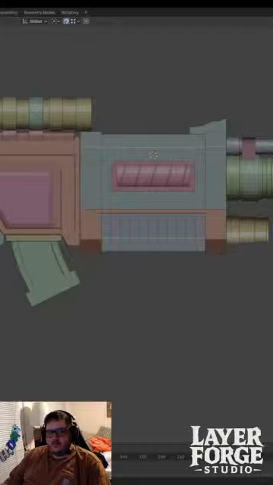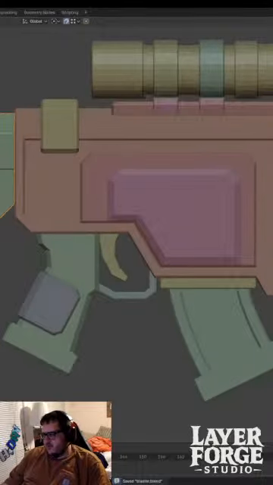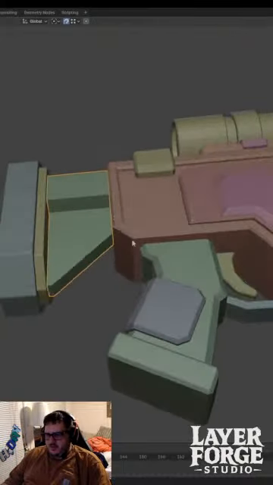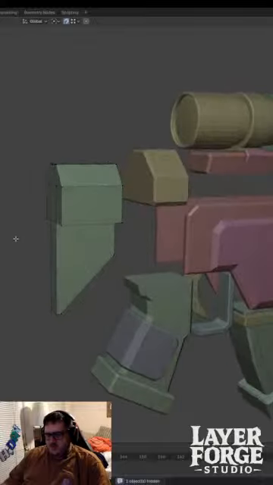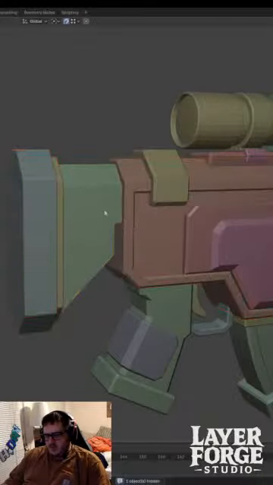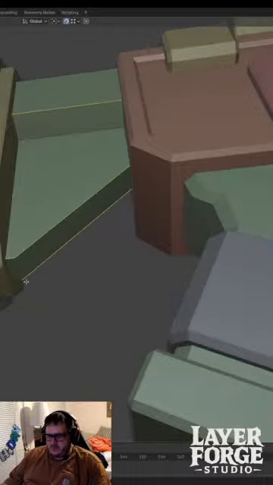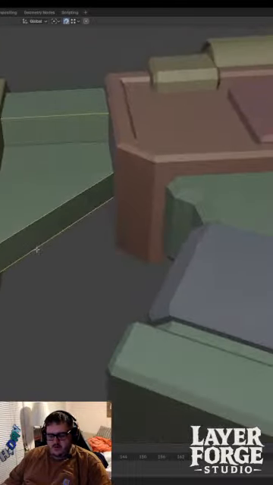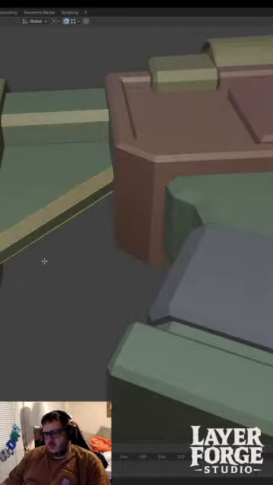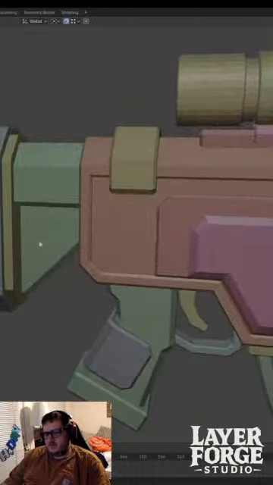Alright, let's just go a little bit further. Couple more parts and we'll call it. Okay, let's see if we can select the correct shapes to start with. Let's do that. Let's go. There we go. I like that.